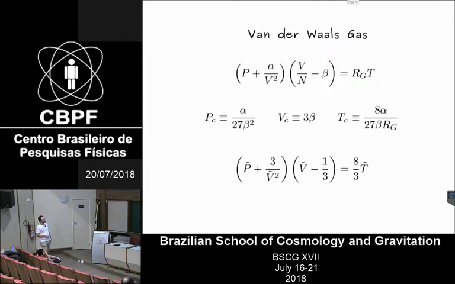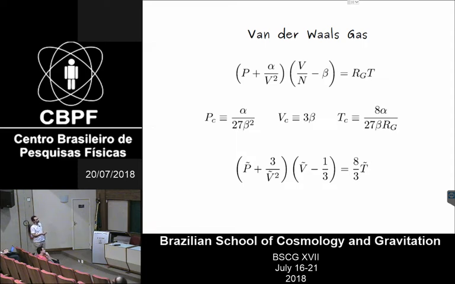Okay. So let me just open a huge parenthesis over here to talk about something that doesn't seem related to that, but actually it is. So I think you're all familiar with van der Waals gas, right? A non-ideal gas. We have to introduce this correction of the pressure, and a correction for the effective volume as well. So when alpha and beta go to 0, we do have the standard ideal gas, right? And R here, of course, is the universal gas constant.